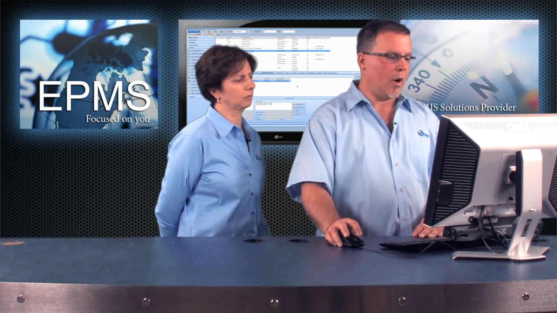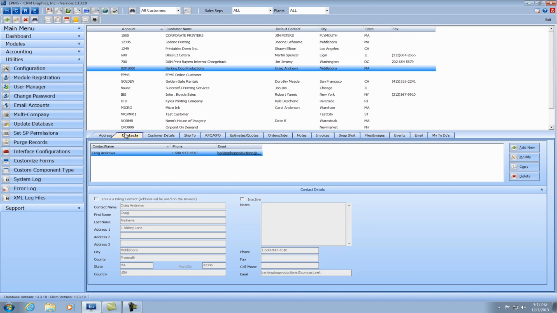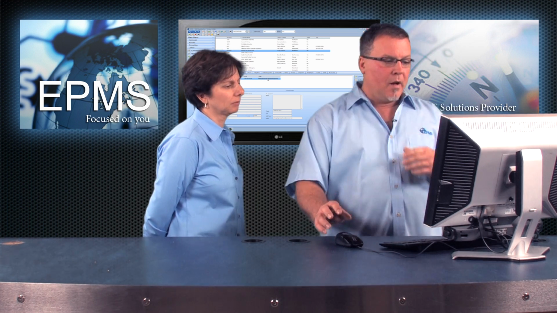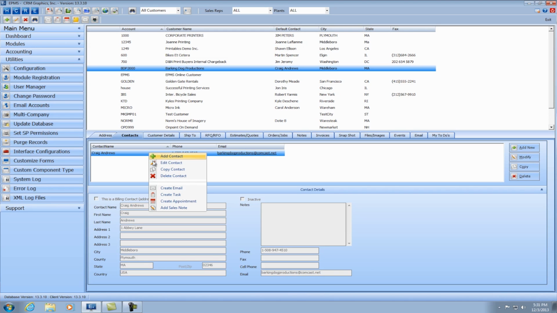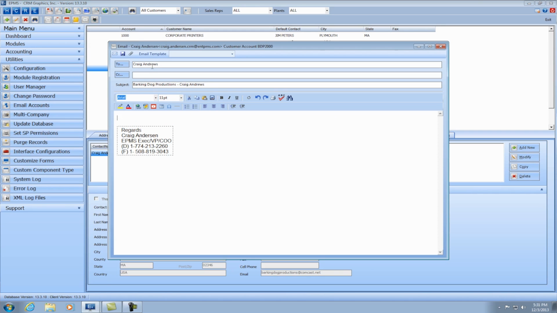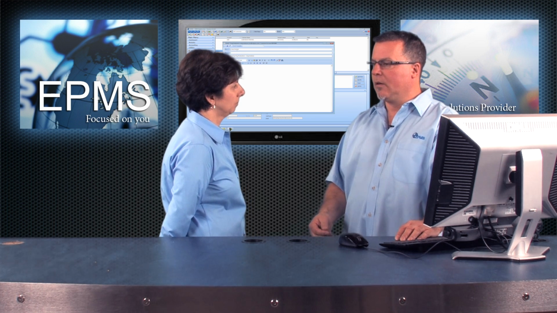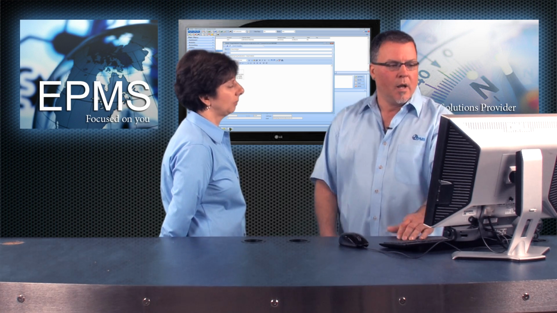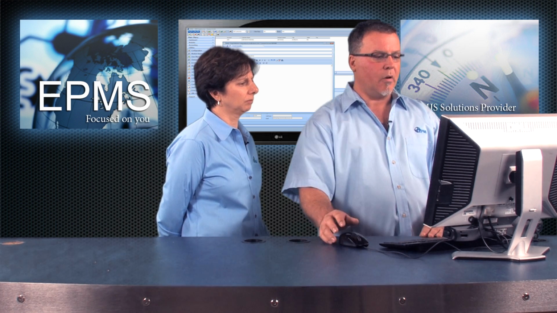Now the next point, I can go to the Contacts tab, and I can either right click on the contact and hit create email, or I can actually click on the email that's listed in the column here, because what we did in the system is we enabled all email addresses in the database as a hyperlink to operate an email. Now, when I do this, I do want to show one difference. See how it automatically filled the To? Right. Because I specifically selected that specific contact to email to. All right? Makes sense. And then working the rest of the email is exactly the same.